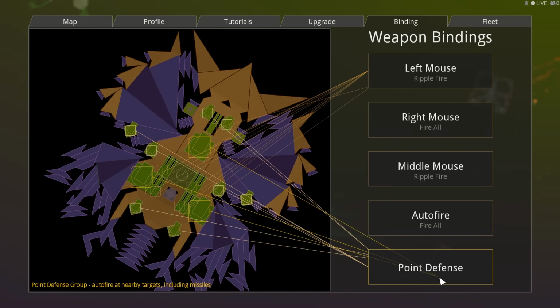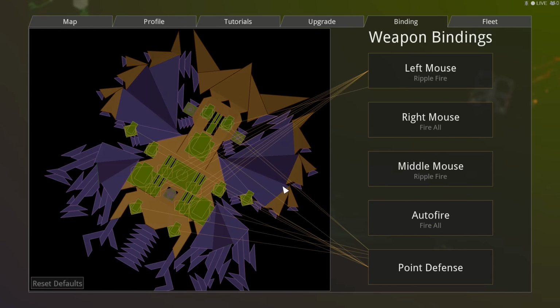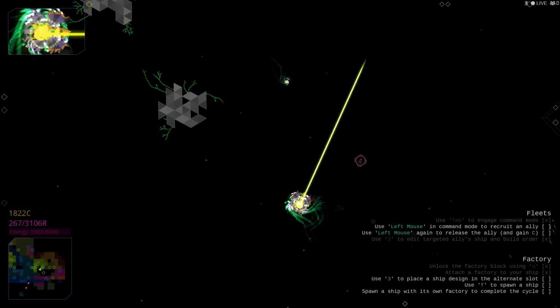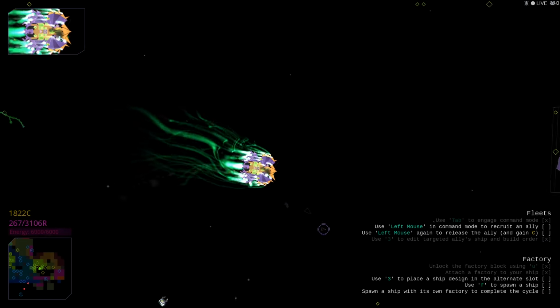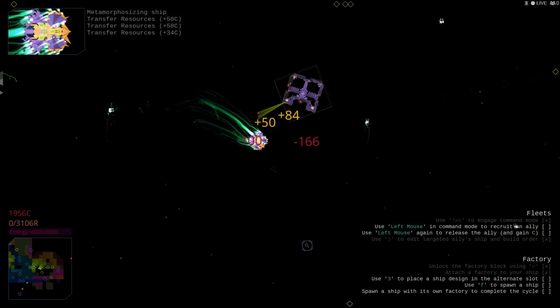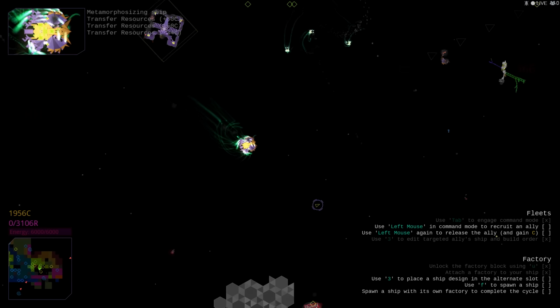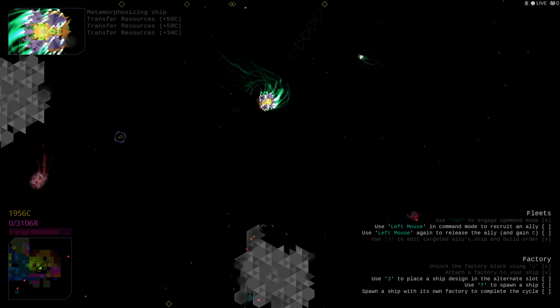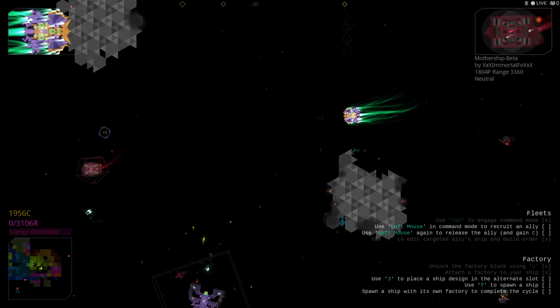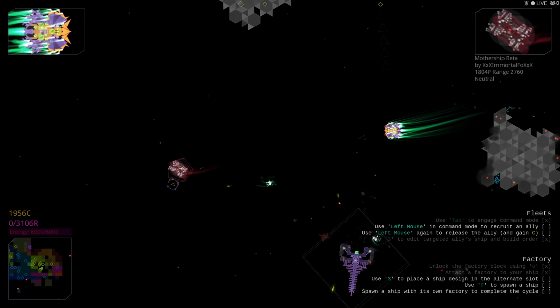I think we'll put those on auto fire or point defense. I think we'll do point defense for now. Yeah, that'll be fine. I was going to add some extra Gauss guns in there, but I didn't because they're so expensive. They're like 450p to put on a ship. That's huge, man. Absolutely huge.